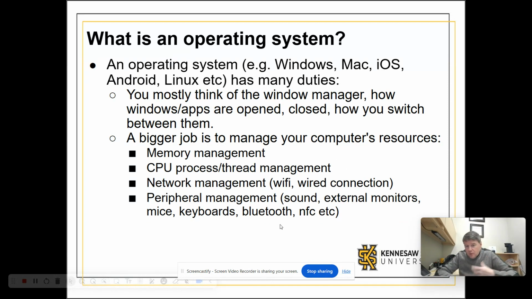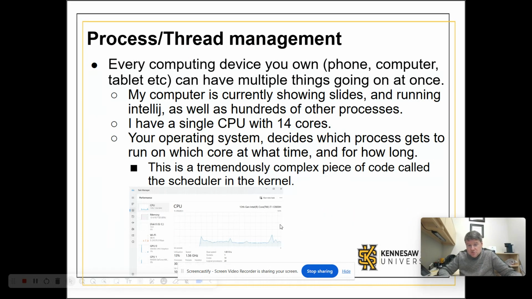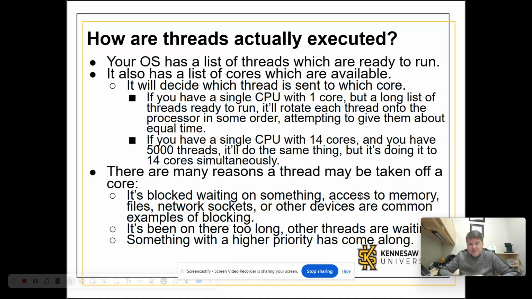So we've mentioned this is what an operating system is. Basically, it manages all of your resources. We've mentioned that memory is one of those resources. We've talked about the different processes. There is a thing in Windows called the Task Manager, which you can open up, and it will show you all of the processes, all of the threads that are running, how many CPUs you have, how much each of them is working, how busy everything is, and all of that. There's equivalent programs on Mac, there's equivalent programs on your phone that'll do the same thing.